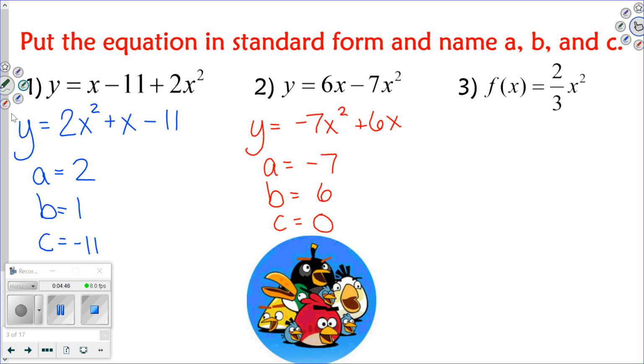Alavea, what order should that be in? Is it already in standard form? Is the 2/3 any different than how this negative 7 is attached? Is it any different than how the 2 is attached? No, it's just a number. So it's already in standard form. Yes. F of x and y, F of x is just like a fancier name.